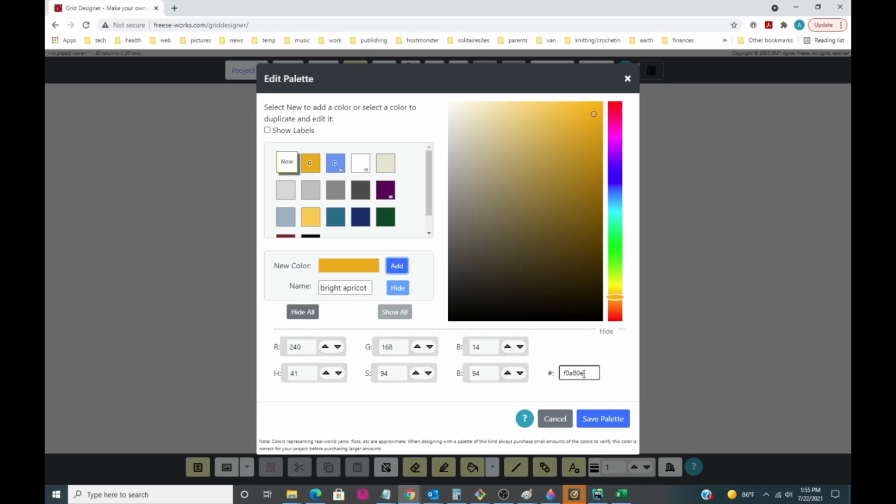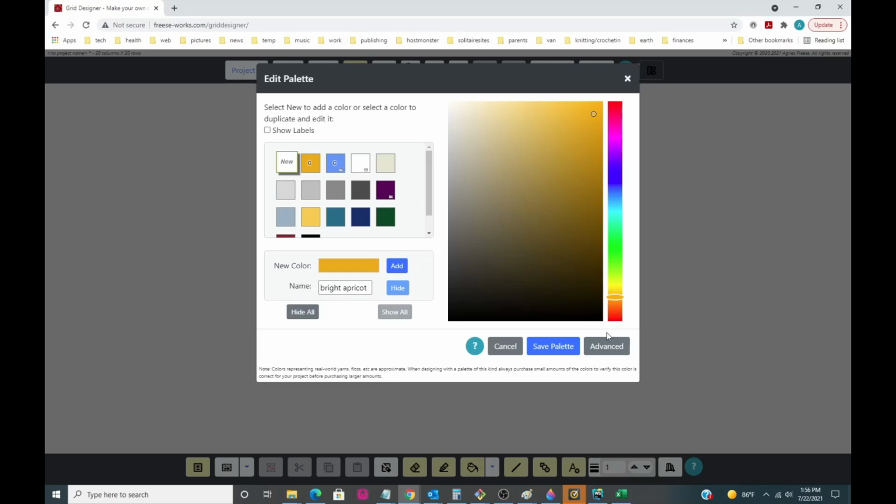You can also enter your own colors in. You can put hex codes in here. You can play with these little up and down arrows and make colors in this way too. Changing these colors around will move these sliders and things around on here, and you can come up with colors that way. It's an advanced way of thinking about your colors. This is RGB, which is red, green, and blue values, and this is hue, saturation, and brightness down here. HSB is another way of defining colors.